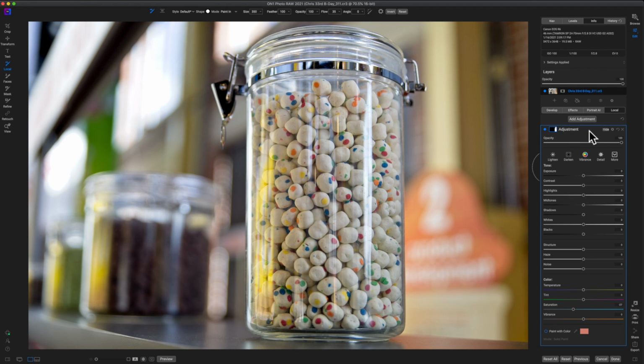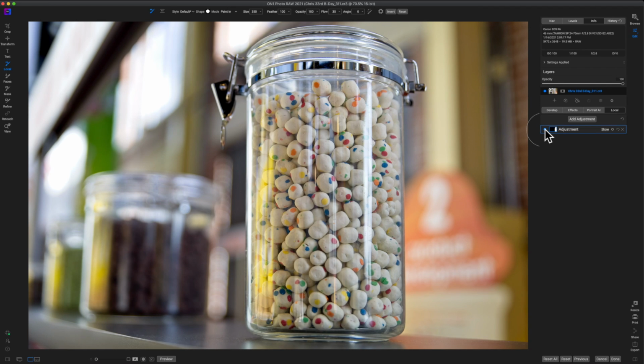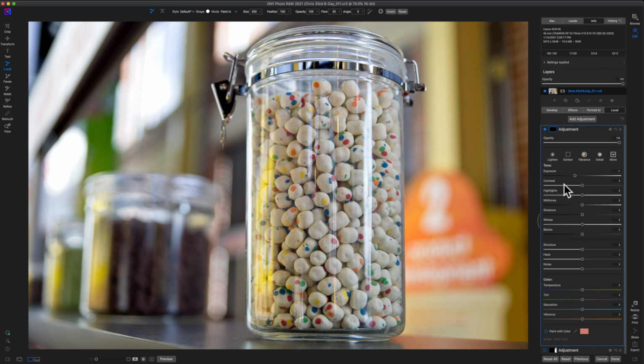And for the sake of this tutorial, I will show you another way of dealing with this situation. Probably a lot easier. So I'm going to add an adjustment. And this time I'm going to select one of the gradient tools, the linear gradient tool. If you listen to the podcast, I mentioned that you can go from left to right, top to bottom, or diagonal across an image and make an adjustment really, really fast and really easy.